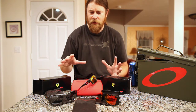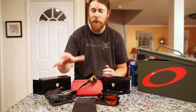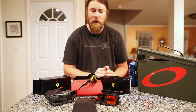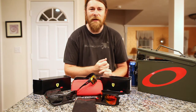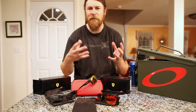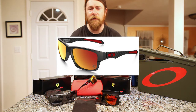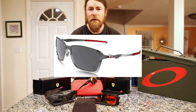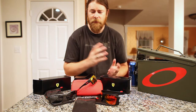So what other models are there? Well, there's a carbon blade, which is the really high-end one. That also debuted along with the new Canteen and the chain link as one of the new models this year. It's made out of carbon fiber. It was mainly designed to be part of the wires line, but as they started putting more carbon fiber into it, it became its own thing. There's also going to be a Jupiter Carbon, which again has a lot of the carbon fiber attributes with O-Matter. There's going to be a garage rock, there's a tin can, there's a style switch, and then there's also a two-face. So check them out online, see if you like any of them.